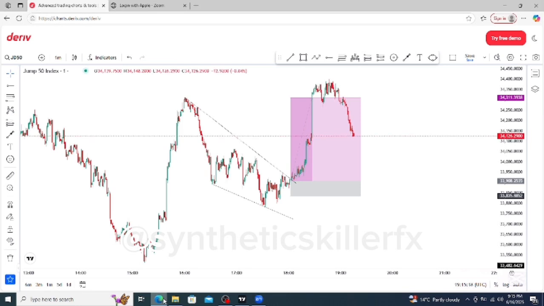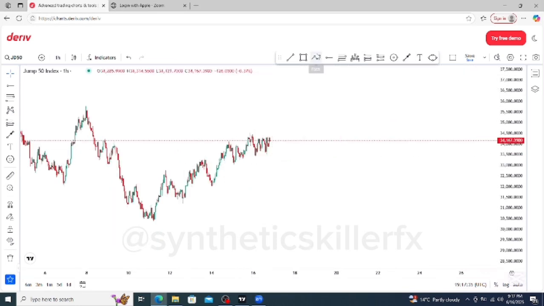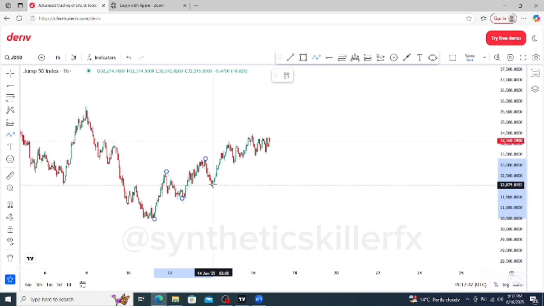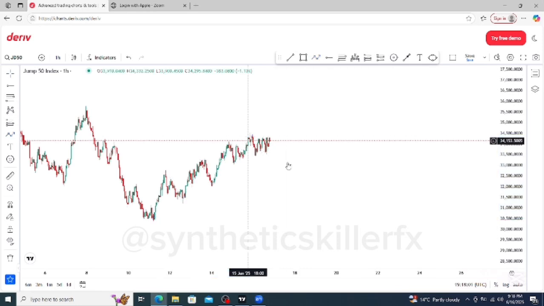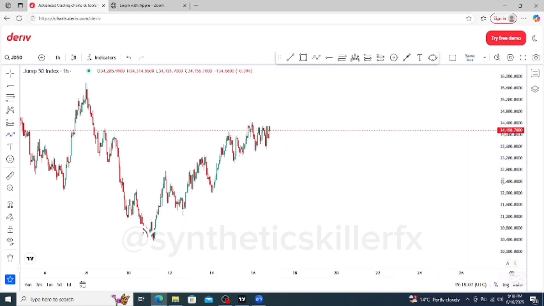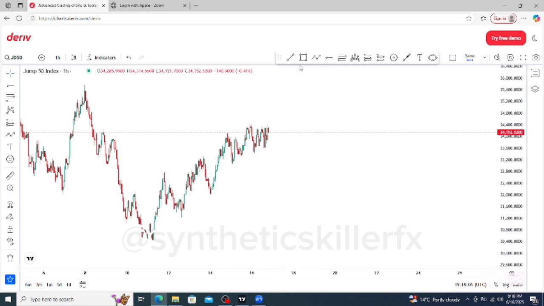Okay, so we're going to start off our analysis on the 1 hour time frame, where we can see that the market is in an uptrend because we're making higher highs and higher lows, you guys can see, right? Then we now go to this level where we feel that the market might get to that area at the top, but we're currently in some form of range, which we are going to look into on a lower time frame. So let's zoom in and see what we have there.